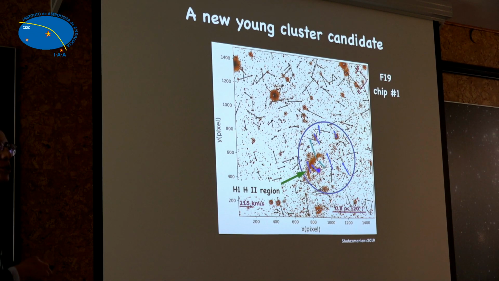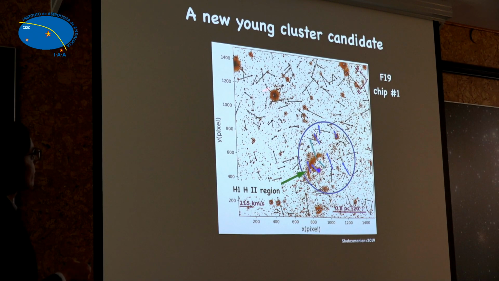So this is back to our analysis, field 19 chip 1, because we realized our measurement is fine using the Quintuplet cluster, and we can continue working on the proper motion analysis. When we look at this image, we could see for the first time a group of co-moving stars located in this blue circle, coincident with the H1, H2 region, moving in the same direction. We thought this is very interesting to study further, because these stars could be a remnant of a young star cluster.